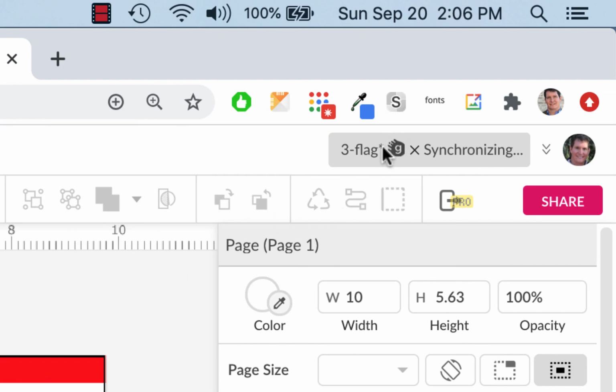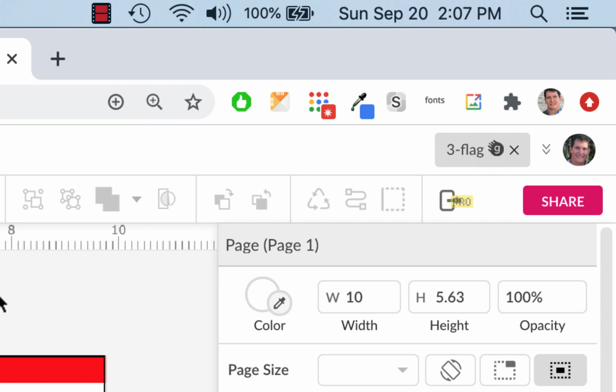Because that's why some things, if you send me something and there's something not there, you may have shared it and you thought you were done, but it didn't sync yet. So it's going to share the synced file. So I'm kind of glad that happens. I'm not sure why it's taking a while here to do that, but I don't want to share it until it's perfectly synced. All right, it took a little bit, but now it's actually synced. So there's no asterisk there. Now it's saved and now you can share it.